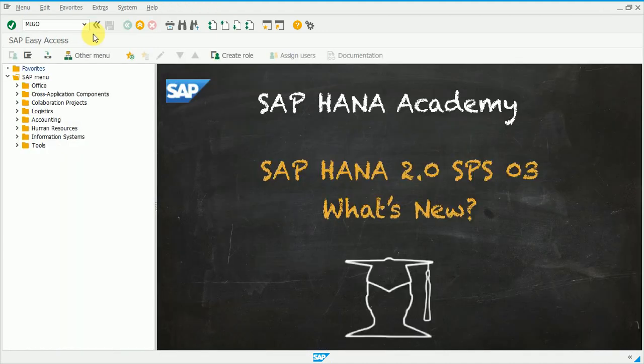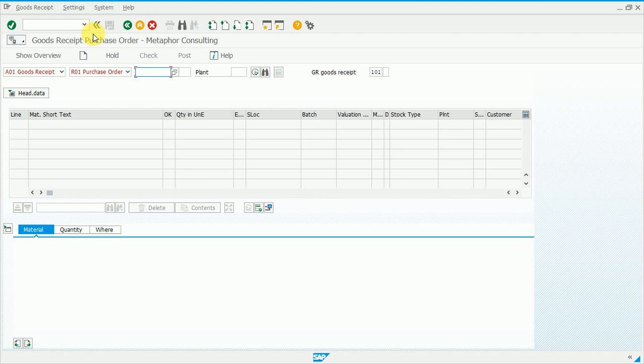So the MIGO interface looks like this, and through which you can do the GR and GI. Again, for GR and GI, there should be configurable steps available. There is a procedures and protocols roadmap available that you have to follow. Okay, so this is for the goods receipt against the purchase order. But yes, if you choose the production order, then you have to choose this one. Similar to that, the goods issue has another mechanism to do it.